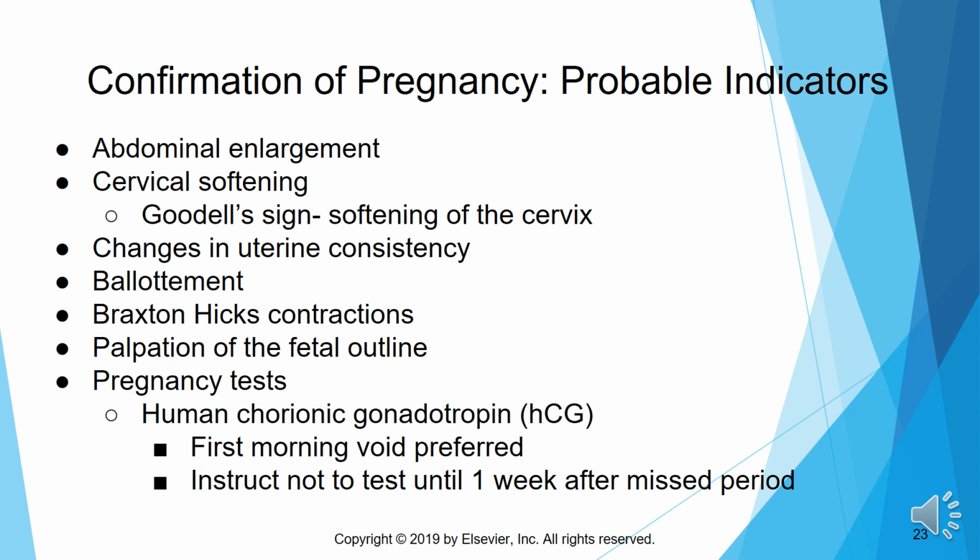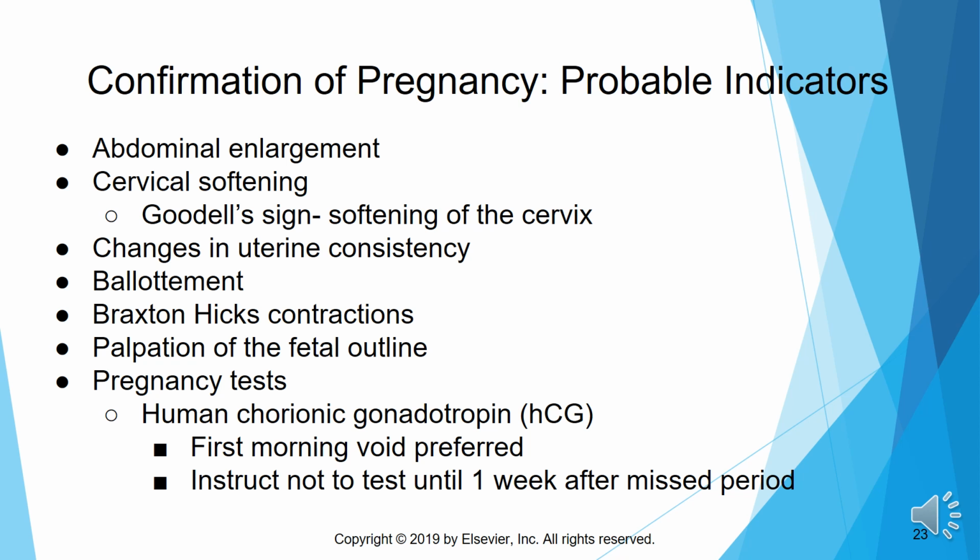Ballottement, that is a very, very late sign. If you have a physician do a cervical exam on a patient and they have ballottement, it means that when you put your fingers in there, it's kind of a rebound effect. Like the baby's head, you can feel like a head floating, like a balloon. The uterus is like a balloon, and then the head is kind of floating in there. That's what ballottement means. So if you are feeling that, you are very pregnant. Braxton Hicks contractions. So if you have contractions, you're probably pregnant. If you can palpate the fetal outline, probably pregnant. Again, a little bit silly.